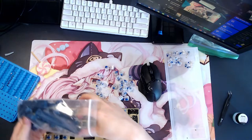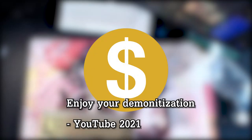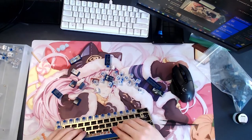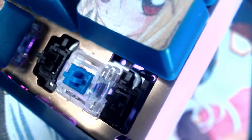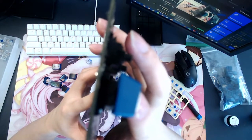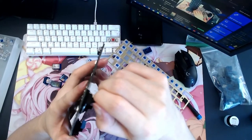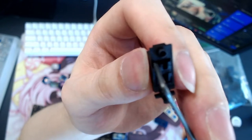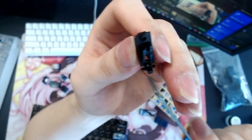Especially the space bar — oh no, it doesn't fit! Make sure to test your stabilizer before putting in your switches. To test it, use a tweezer and try pulling the stem up — if it goes up, you're good. The stem should go outside, then inside, then outside again. The problem with my stabilizer was it wasn't going up — it was stuck. There's a square on the stabilizer that needs to align with a hole; if you flip it, it won't be able to go up.